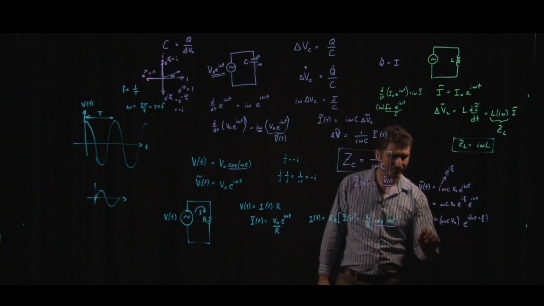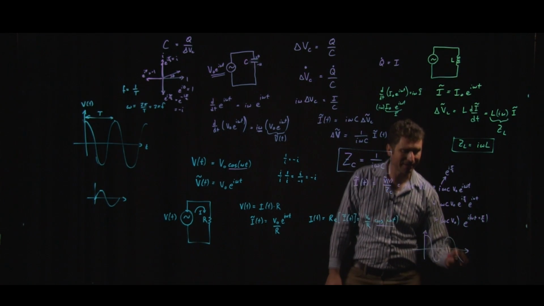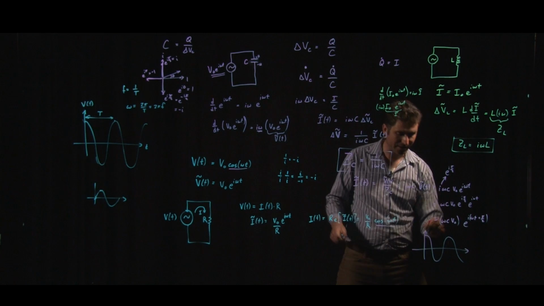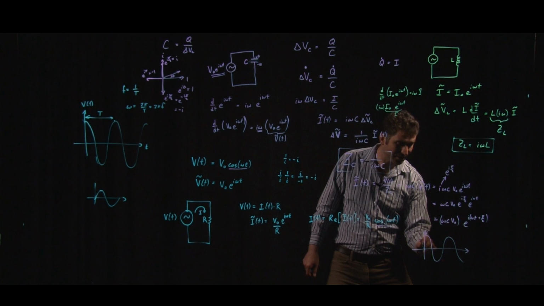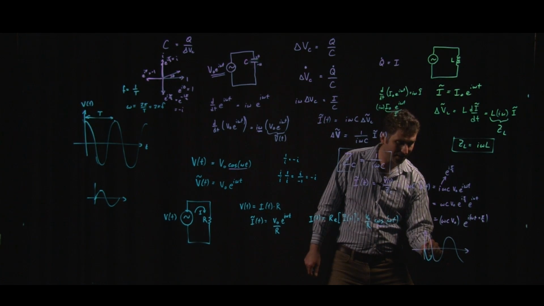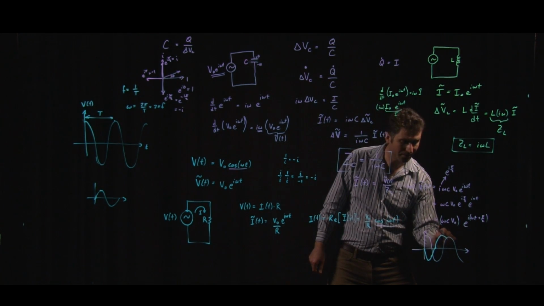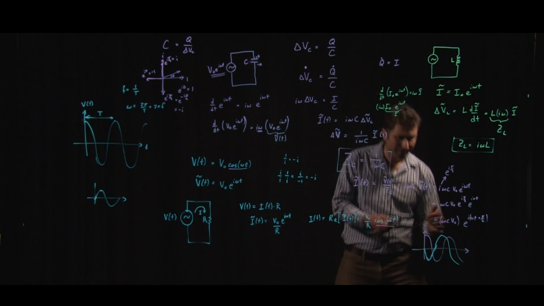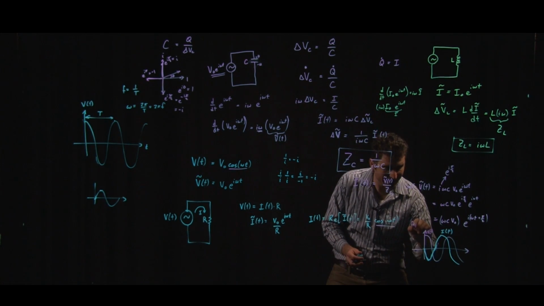So in other words, for a capacitor system, if I have a cosine voltage driving like this, then my current is going to look exactly the same, but shifted ahead by 90 degrees. So it'll already be here, and here, and here, like this. So what I'm trying to draw here is that if this is V of t, then this is the I of t in my capacitor system.